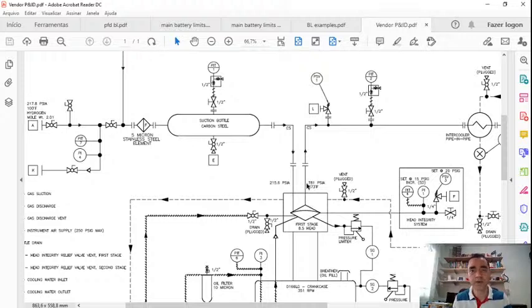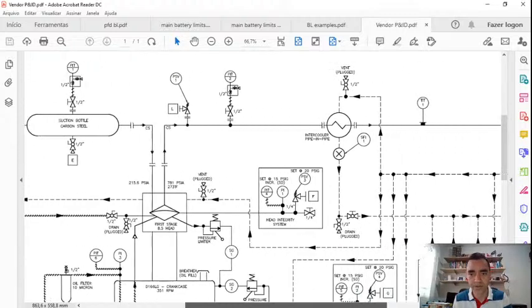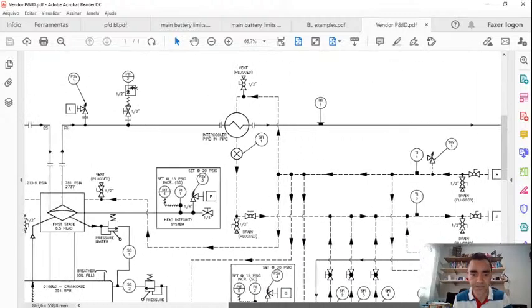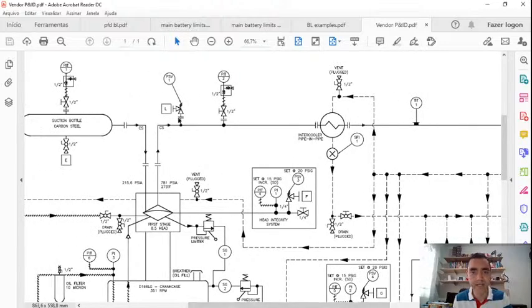And as I compress the gas, my temperature increases, and to guarantee the integrity of the materials and prevent damage, I have an intercooler, so the gas is cooled.